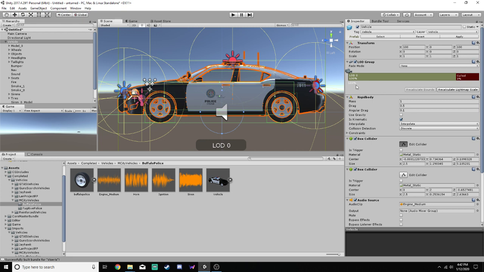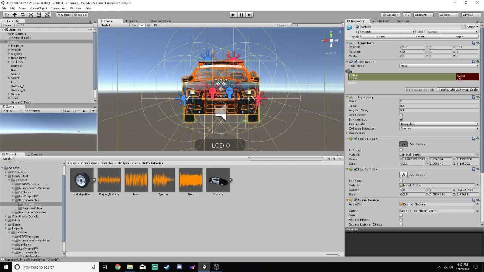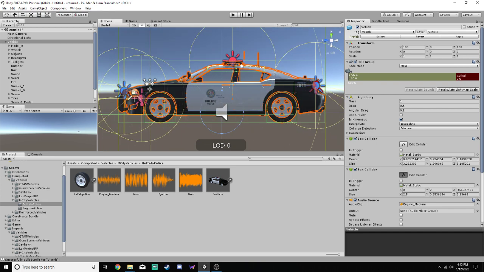I'm just gonna raise that one up a little. Put it out side to side a little further. Roof collision.